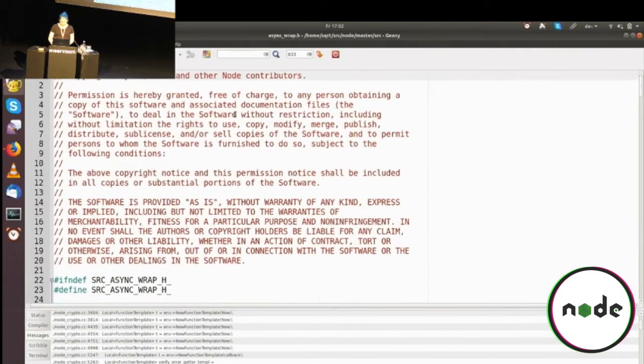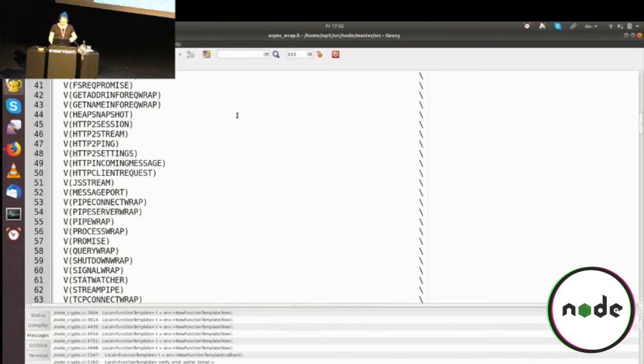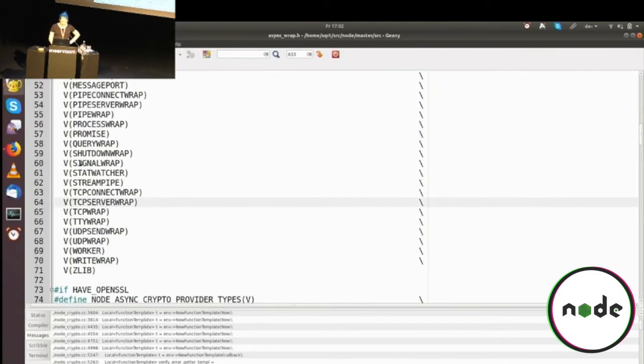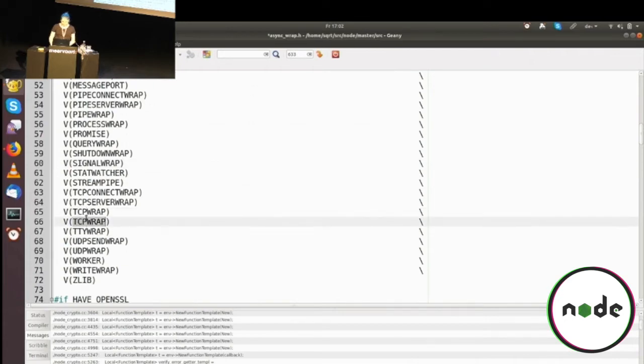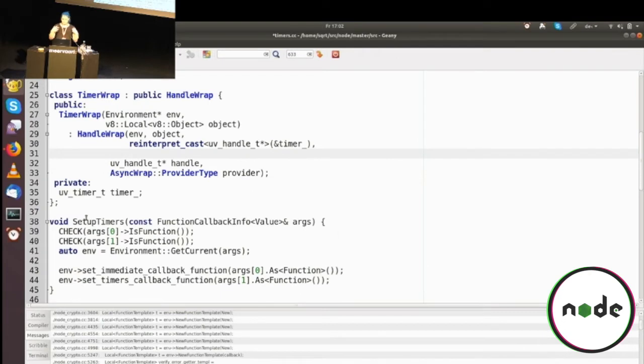Okay, so I also mentioned that each async rep subclass has its own type, and I'm going to add one to the list. So these are just numbers essentially, so we have to keep a list to know which one has which number.